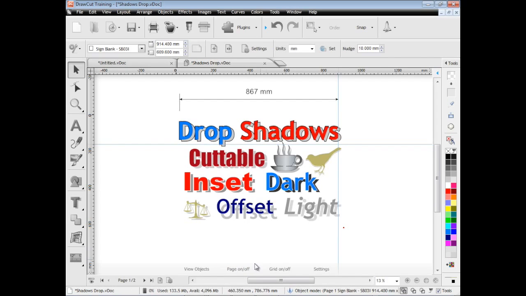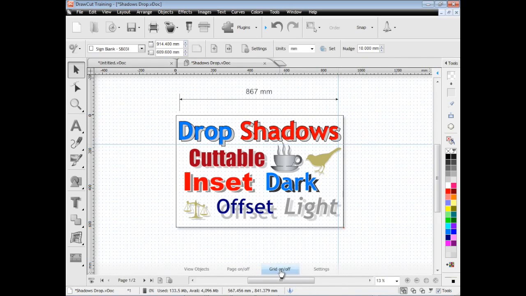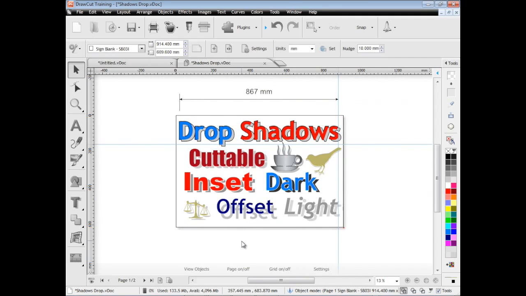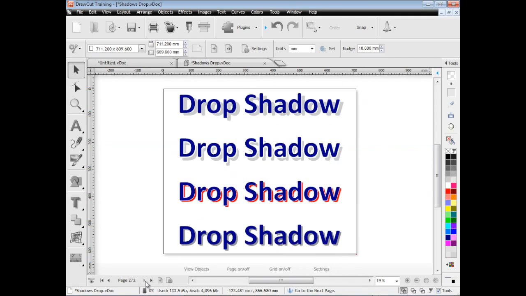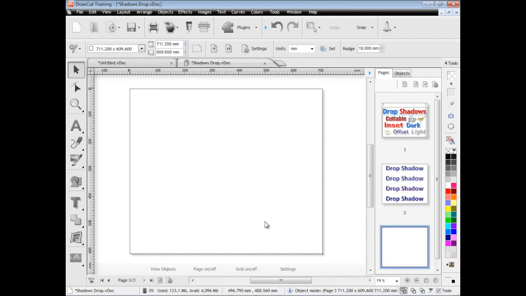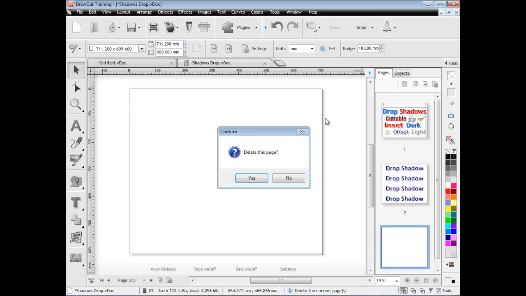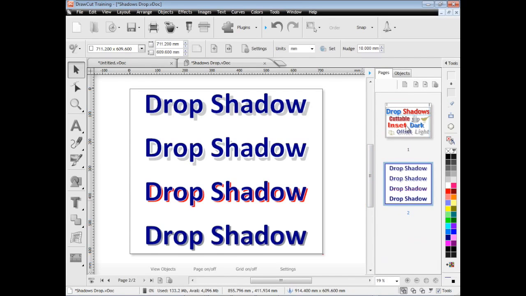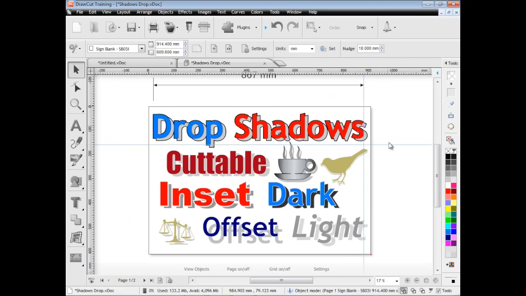Down here in the heads-up display, I can turn pages on and off, grids on and off. These tools down the bottom will update depending exactly what you're doing. I've got my page navigation here. I can easily add a page by clicking here. There's no limit to how many pages you can have in the software, as many as you like. You can delete and add pages as you like, as I'm showing you here, and just pop it all away when you're finished.